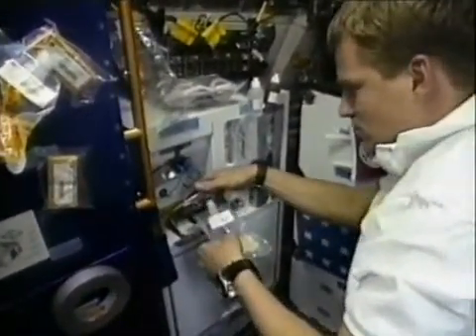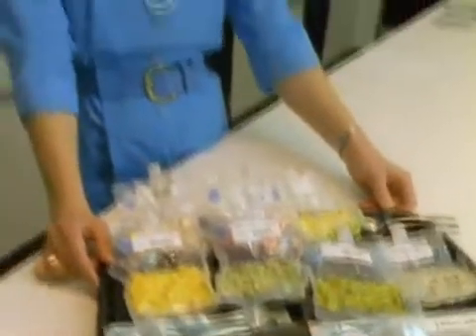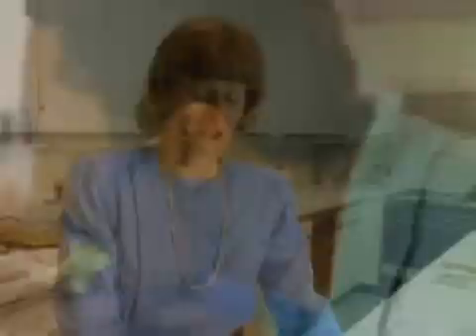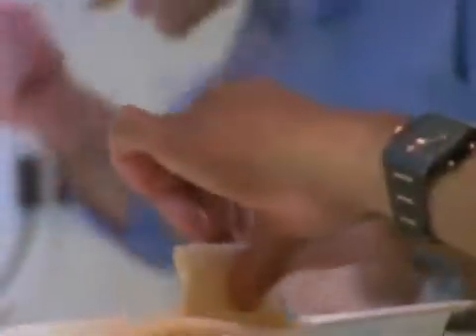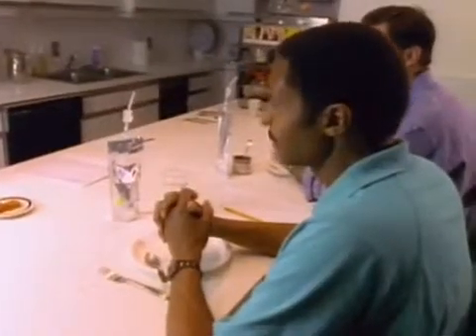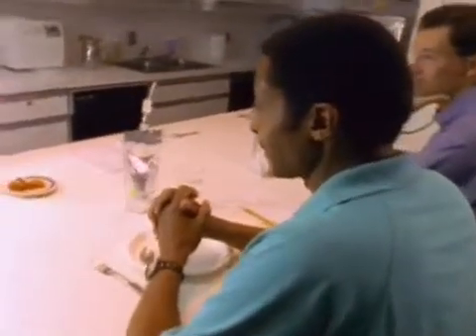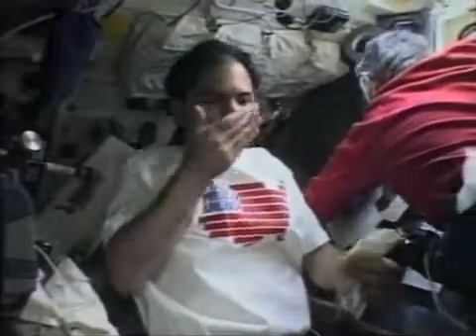Everything up here must be practiced. Astronauts have even had to learn how to eat. Today we're going to do a food evaluation session for a couple of the astronauts, allowing them to try our EDO Extended Duration Orbiter Rehydratable Food Package. What we recommend on opening the flip-top cans on orbit is, when you get ready to open them, you have to be careful in zero-gravity — rock it gently, because if you jerk this lid off you will sling product around the cabin. A tortilla can be flung like a frisbee, but a floating bean presents a different problem. In the end, what you can't find or eat, you have to vacuum up.